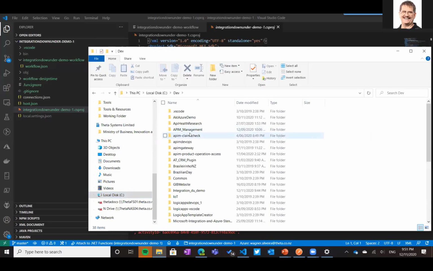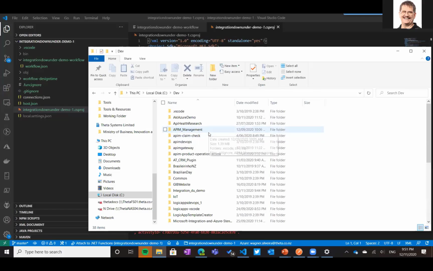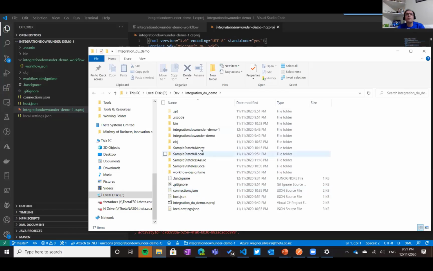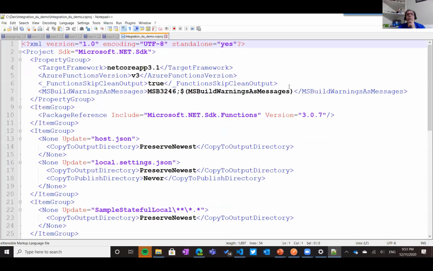So if I come to that identity, it is what's used for MSI and stuff like that. So they must be doing something under the covers with that. Okay, so on that one here, you see I needed to include that function skips clean out.